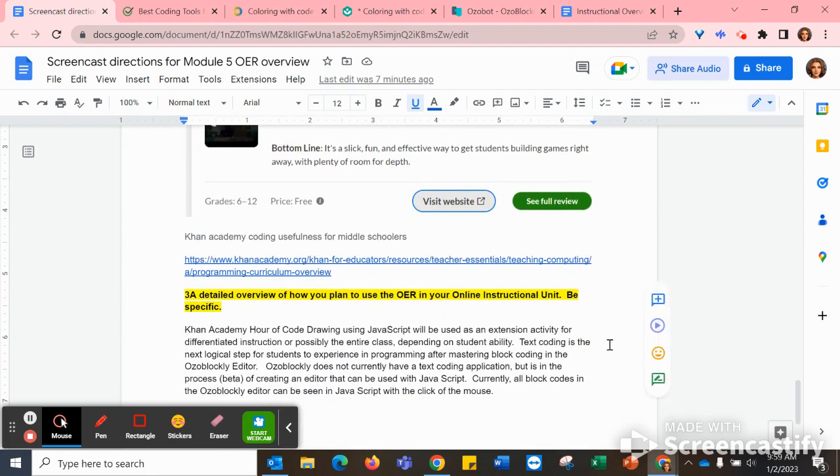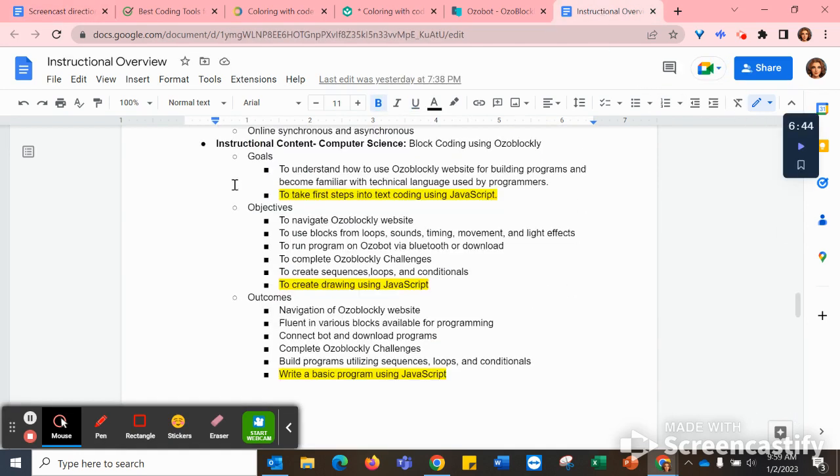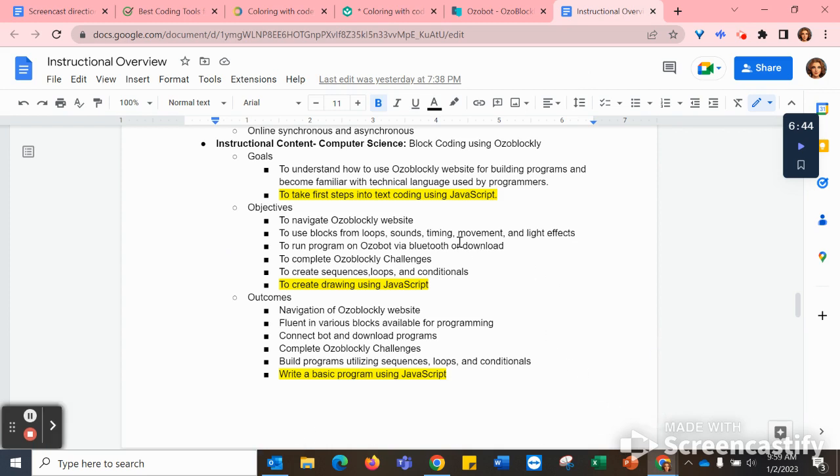So how am I going to be using this in my plan? Well, I'm going to go to my instructional overview and show you my goals and objectives. And basically the yellow is the stuff that I've added after finding this open resource.